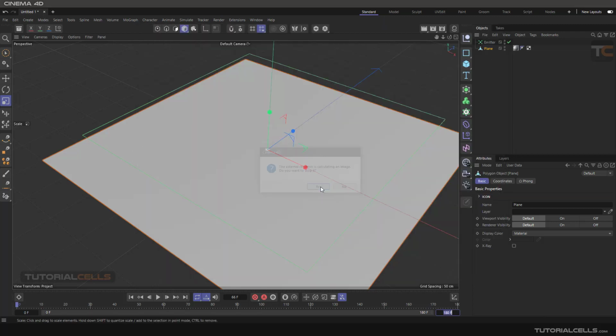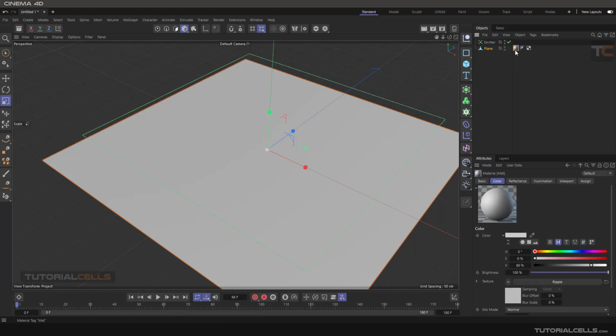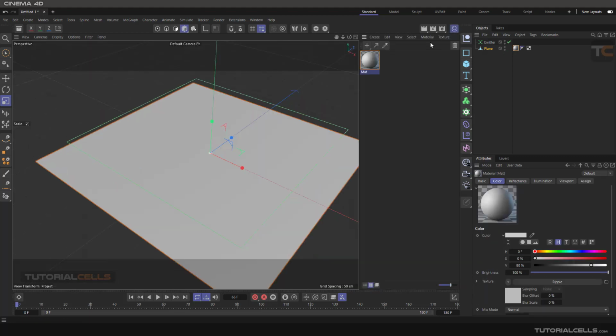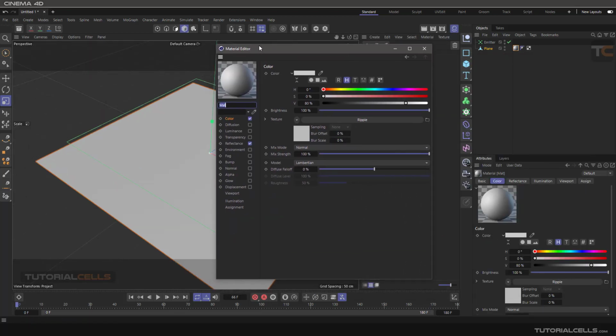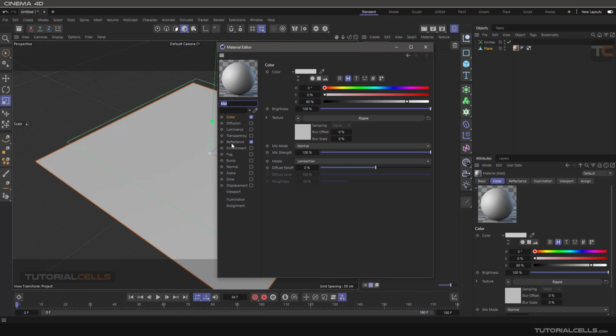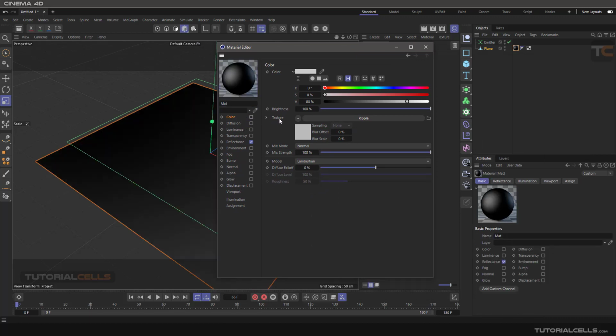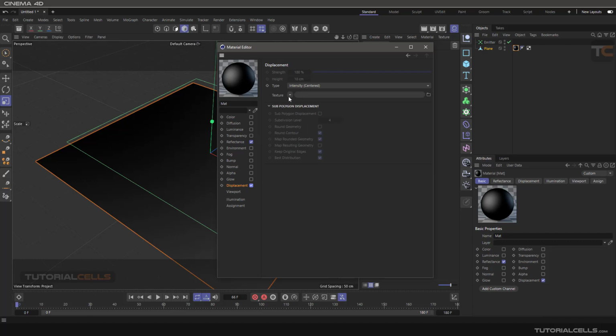Okay, let's close that. For better understanding, I want to copy this texture from the color to displacement. So you can turn it off, copy the shader, and then paste it in the displacement channel.